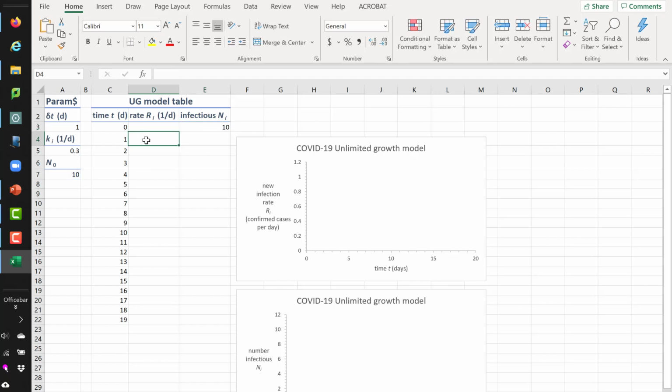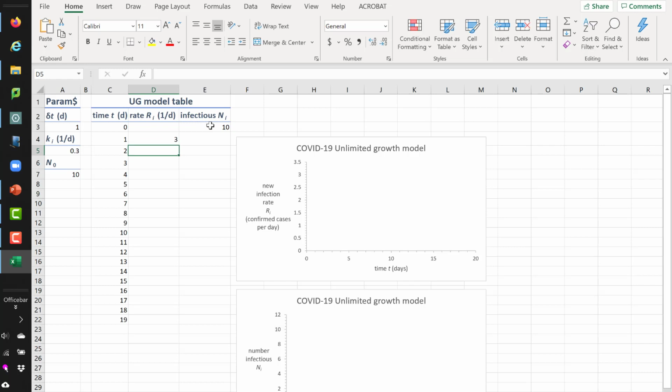and the instruction is that the new value equals Ki, and because this is a parameter, I need to hit F4 on a PC. On a Mac, you have to type in the dollar signs separately. So you need $A$5 for this cell, which is in column A, row 5, and then multiply by NI old, which is that cell.